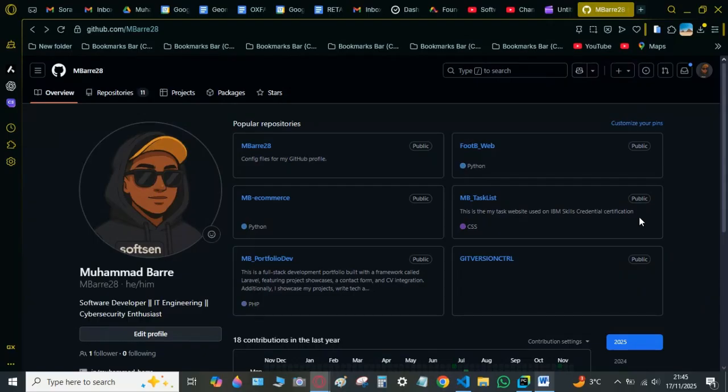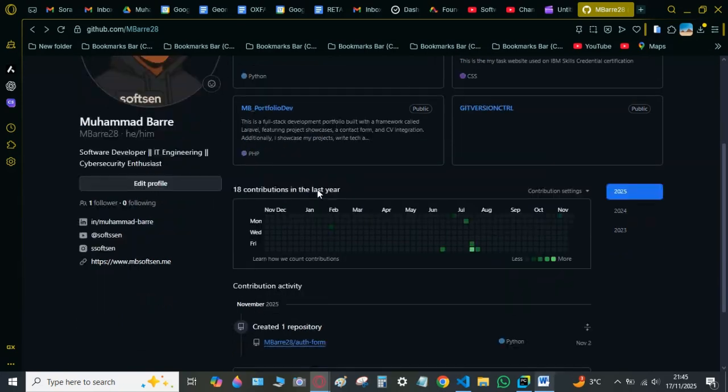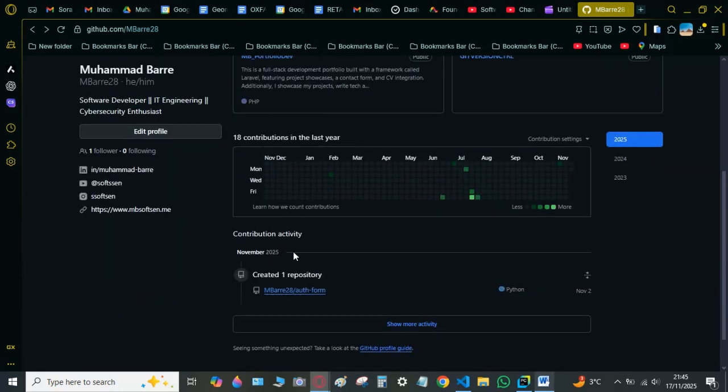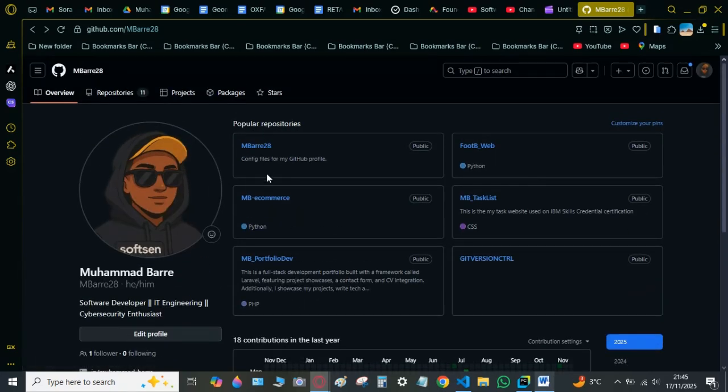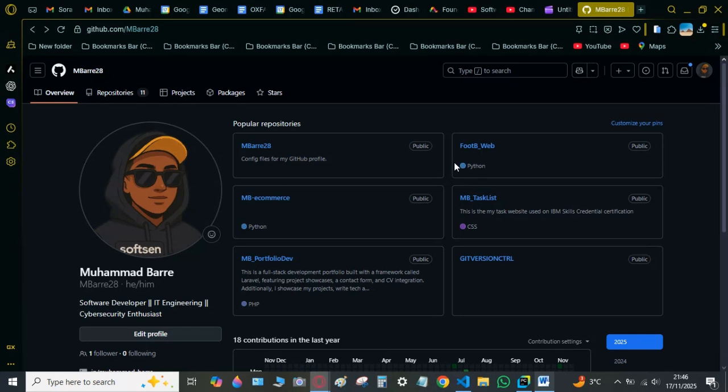Right, so I'm on my GitHub profile. All I have is all the projects I built. This is important, because this is where most developers make a mistake: they don't build projects. This is very important because once you have learned all these languages, for example, let's say you're a beginner developer learning HTML front end, then you'll be able to at least build a real world project, as I said in my earlier videos.